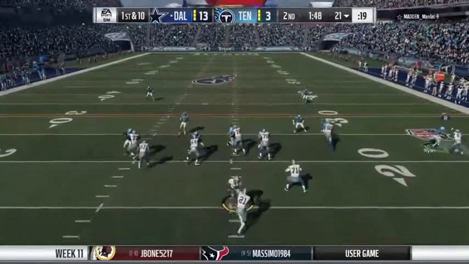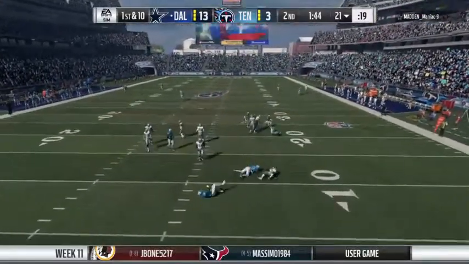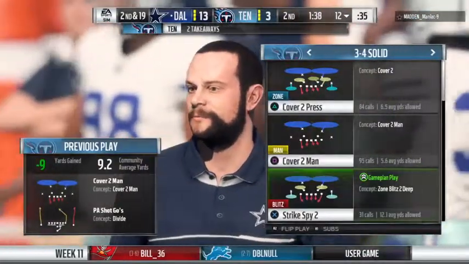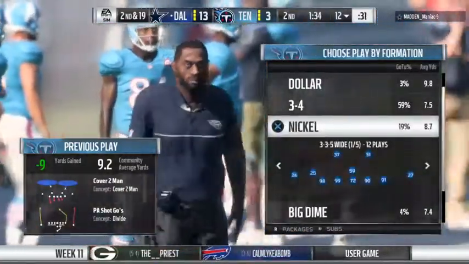Not easily done. Now a play fake here on first down. Pressure comes, and the Titans able to bring him down. Jarrell Casey. He's the one that got to him. He takes him down for a loss of 9.